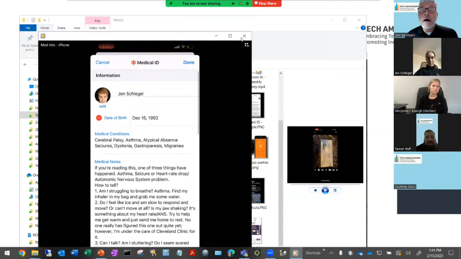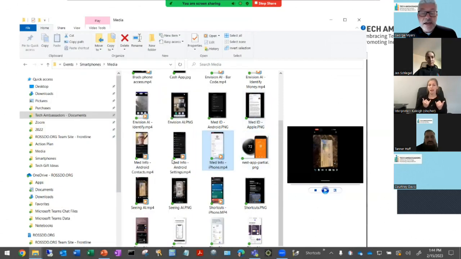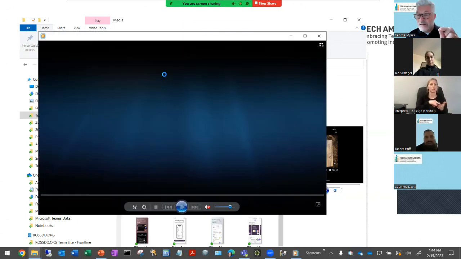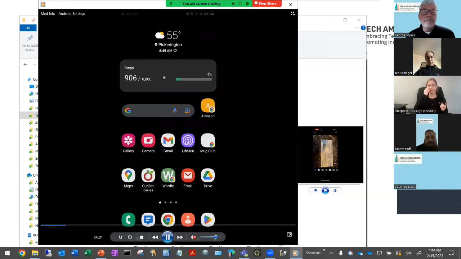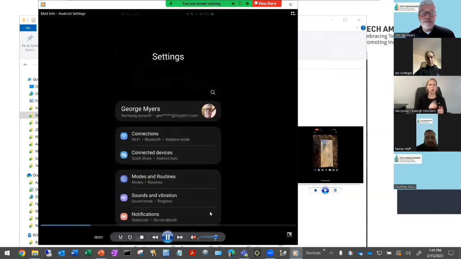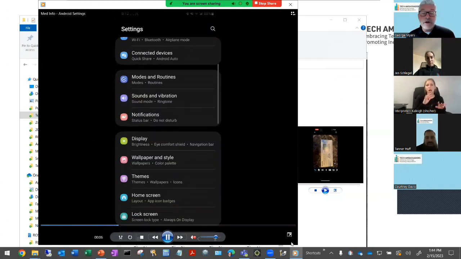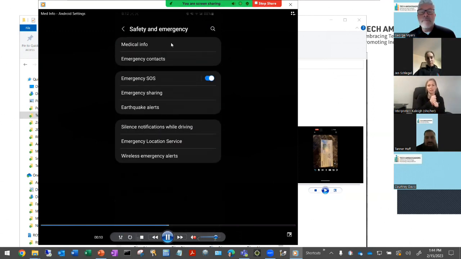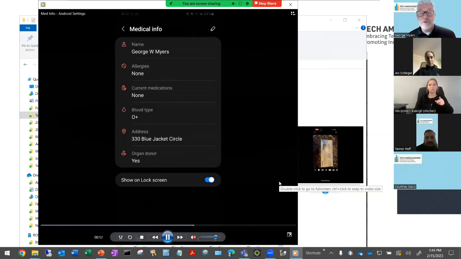All right. I'm going to really quickly just show you the Android version of this. And this has changed. The big difference between an Android phone and an iPhone is there could be many manufacturers of an Android phone. And so what you're going to see here may not happen in exactly this way. For me, I pull down, go to the settings, and then on my phone, I've got a safety and emergency category, where all that medical information is available.